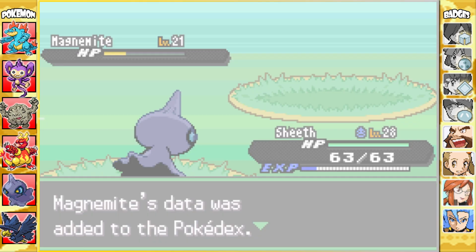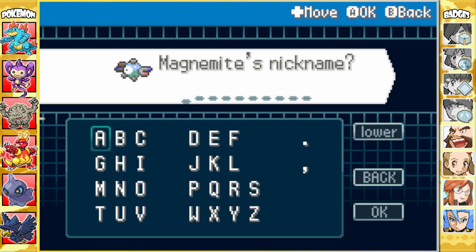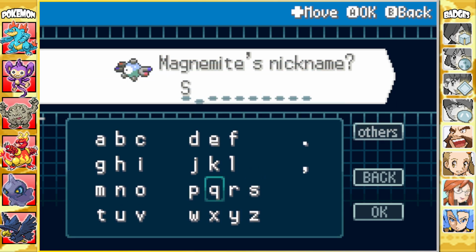Got it. Alright. Okay, I don't know what the hell to name this. I don't even know. I have no idea. Let's go with something just weird, my name. Let's go. Static Shock, my guy. Static. Okay.